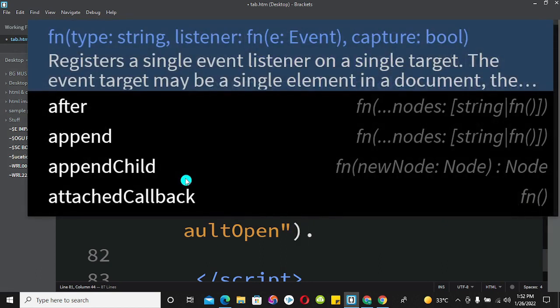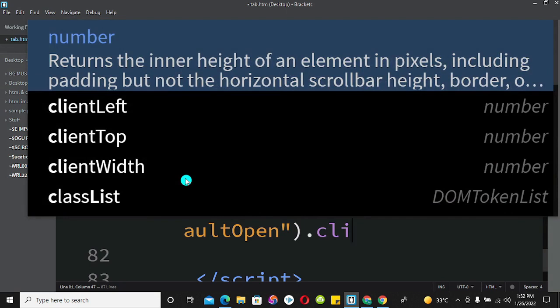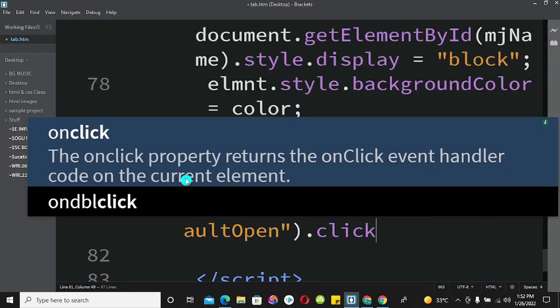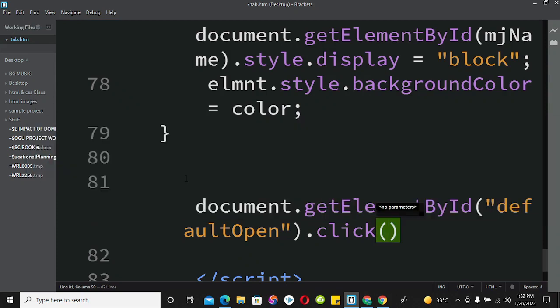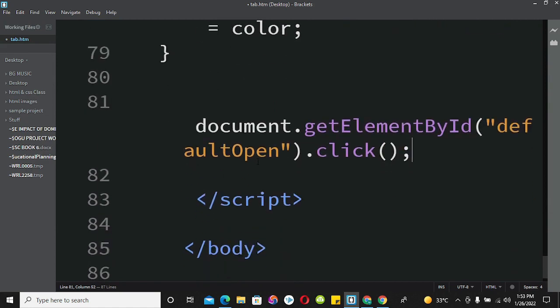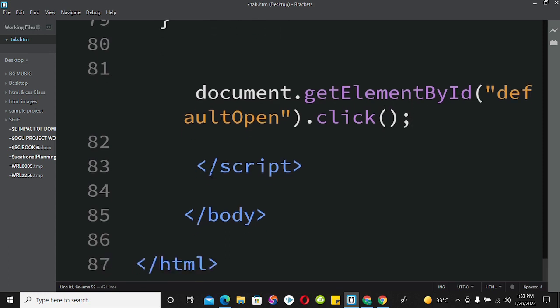So dot click. So on the click command, open up the elements that have the ID default open. So we have closed our script, and the body is also closed.